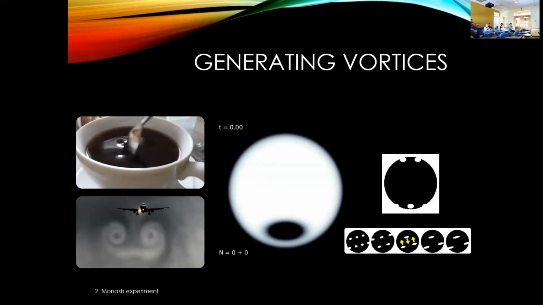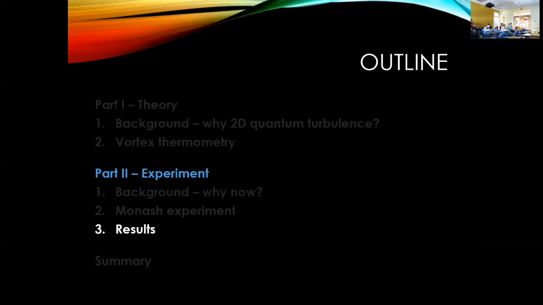The reason we chose to do it this way, with the interleaving grids, was to try and stop coherent motion of the whole cloud in one direction. So I'm not saying that this is bad. Yeah, sure, one of them might be more effective. Initially we did try it that way. Well, I say we, but I wasn't in the lab. They tried it that way, and they found that you kick the whole cloud, and you get this whole sloshing motion, which you don't really want. So this kind of cancels that a bit. That's why we chose to use that instead. So moving on to what we actually found.